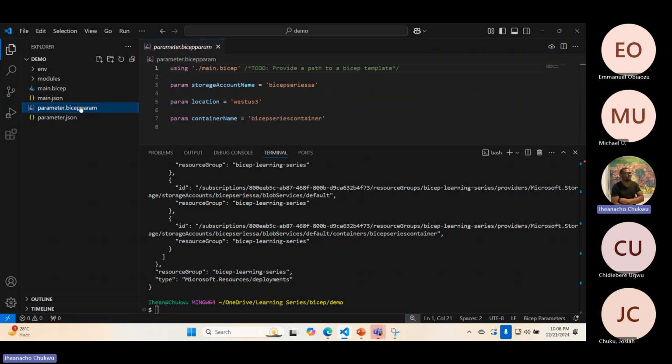All right, thank you for that. Yeah, continue. Okay, all right, sorry for interrupting you. I also just want to understand when we talk about this parameter, is it the same as the variables that we have in Terraform? Is it a way to declare variables just like the way we do in Terraform? Yes and no.